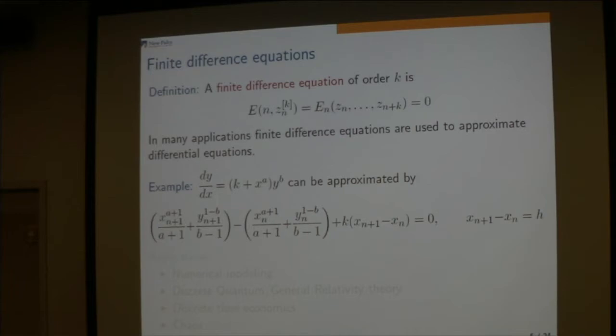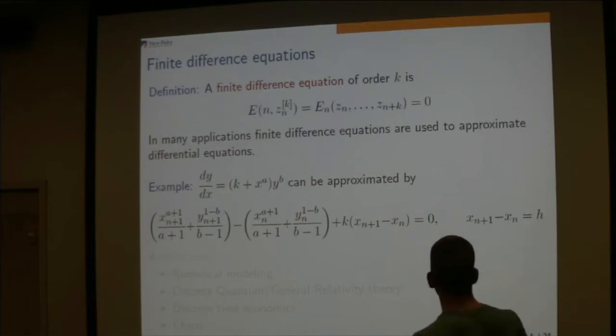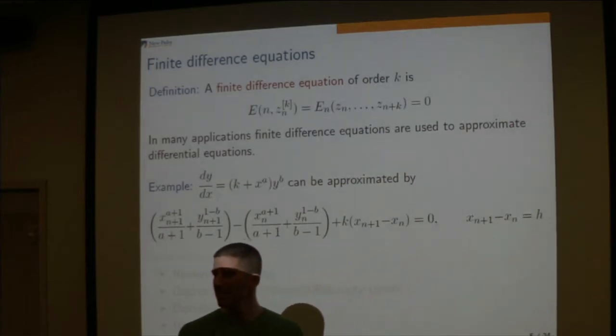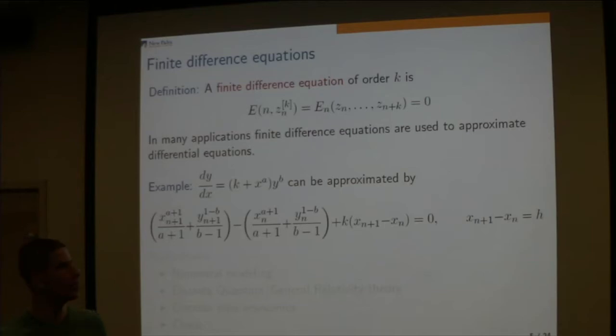Now, my question is, what happened to h? To h? Yes, you said x and y. H is the step size, right? So this h will be the step size, yes. But when k equals 0, the equation that you have has nothing to do with h, or almost nothing. No, it has nothing to do with h.